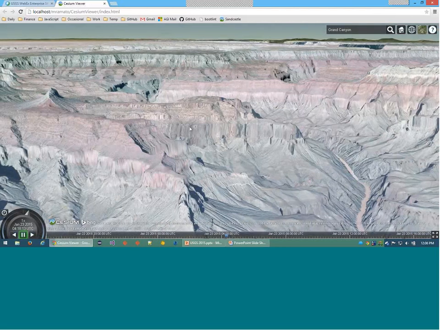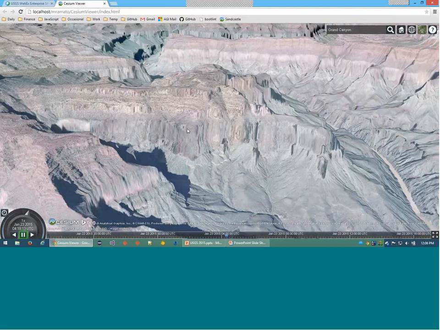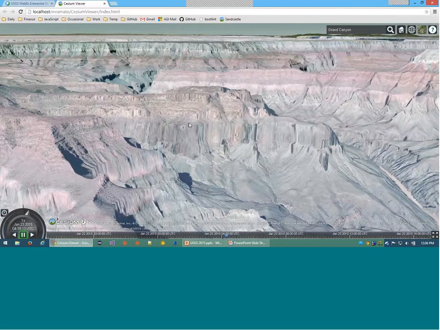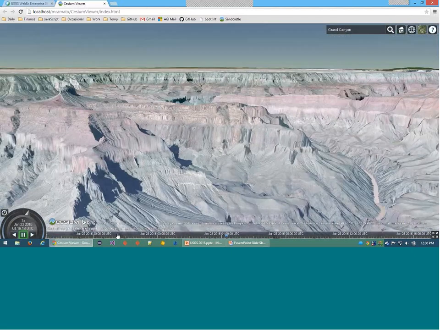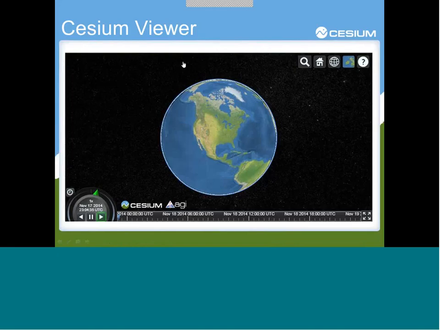In this particular elevation data set that we're looking at here, this is actually sourced from the NED, the National Elevation Dataset. So those height values are actually incorporated into our mesh. And once again, if I look right here, see if I can find it. This is all time dynamic, so we can watch the sunset over the Grand Canyon if we wanted to. So this is great. This is just our demo. Hopefully that came across. But this is an empty map, so it's not super useful yet.